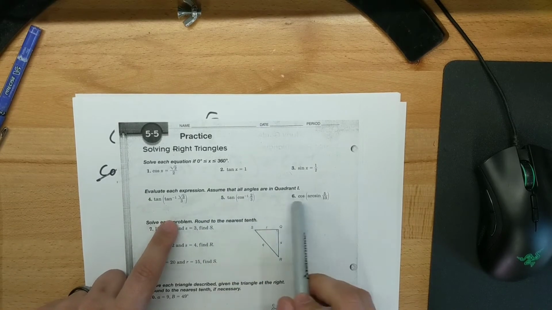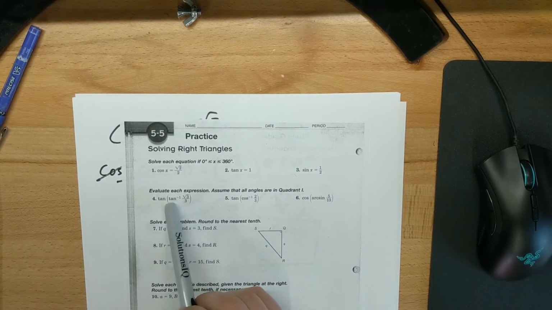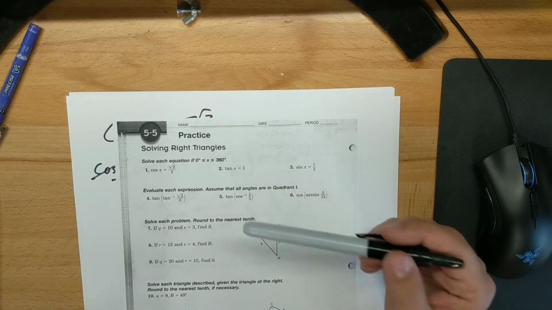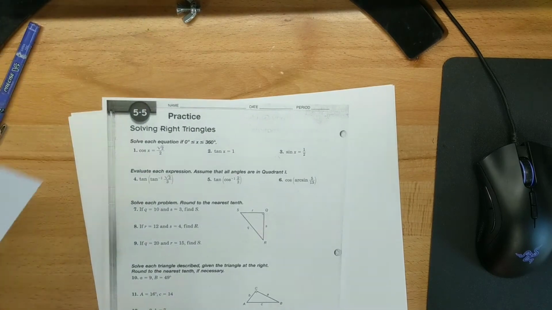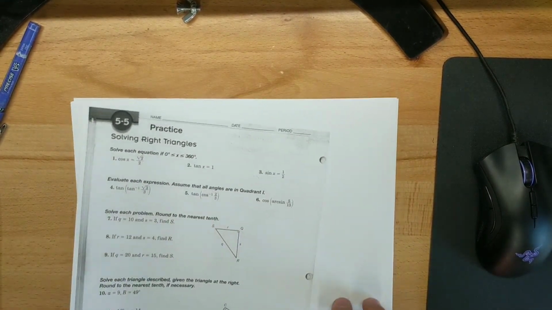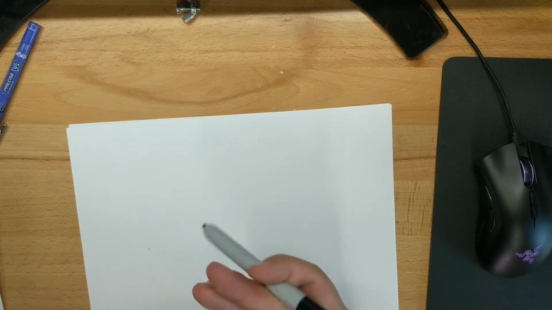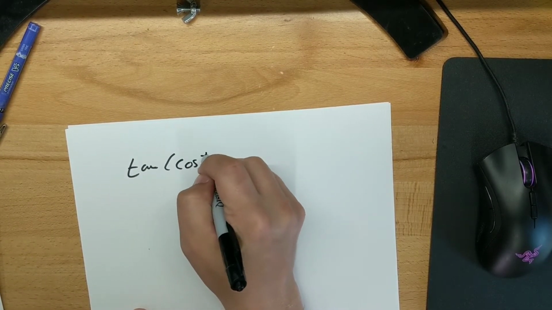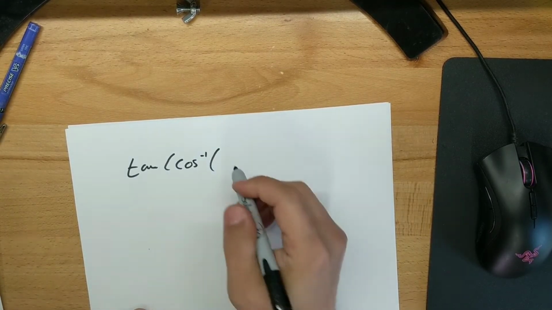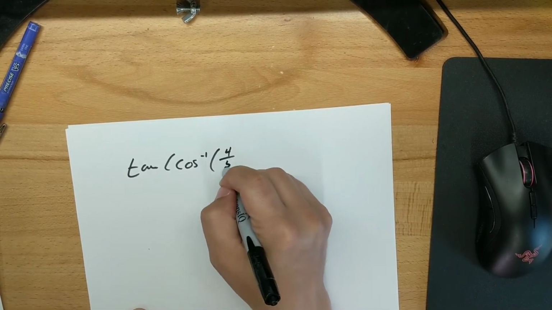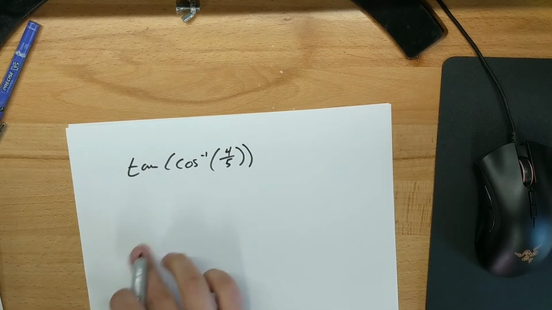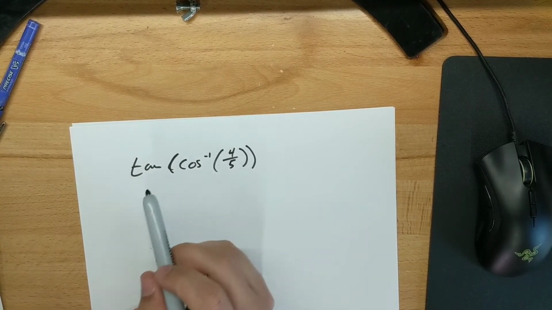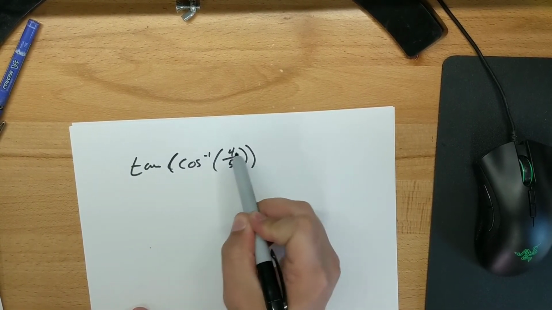These ones are kind of inception-y, right? 4 is easy enough because they cancel. Root 3 over 3, done, easy. The tangent of the inverse cosine of 2/3 seems a little bit funkier. So I'm going to do a similar problem here. I'm going to do the tangent of the inverse cosine of, let's go 4/5. I'm just going to pick nice numbers so it's not quite as much of a pain here to work things out algebraically. So what this means, I want the tangent of the angle that has a cosine of 4/5.